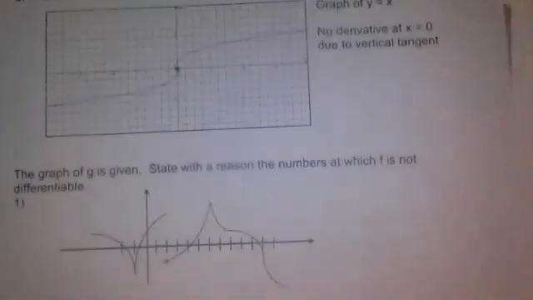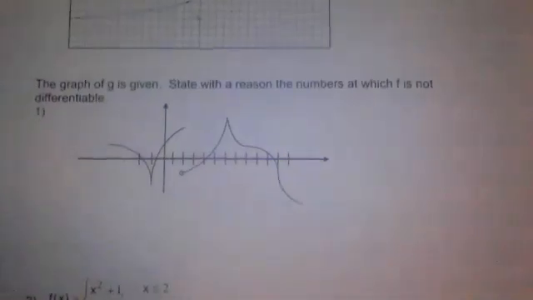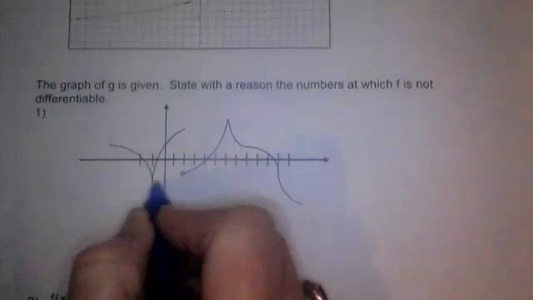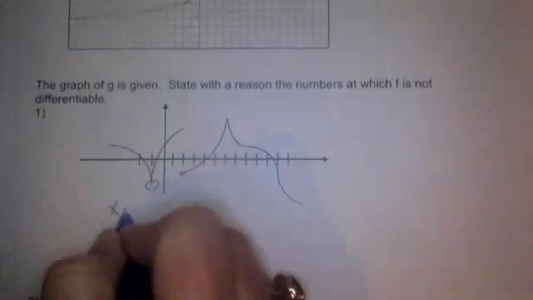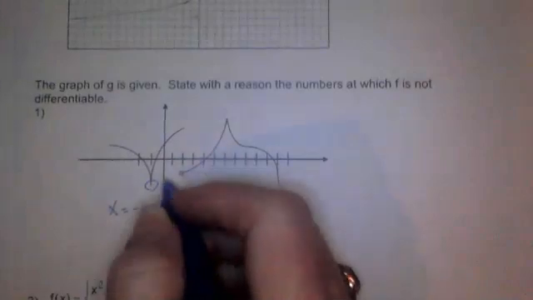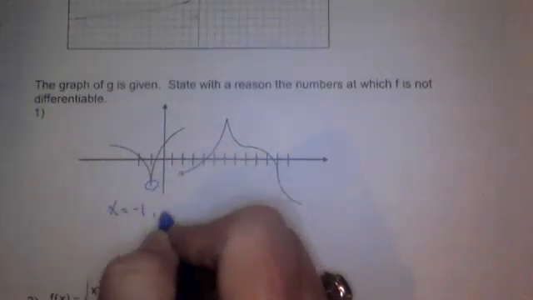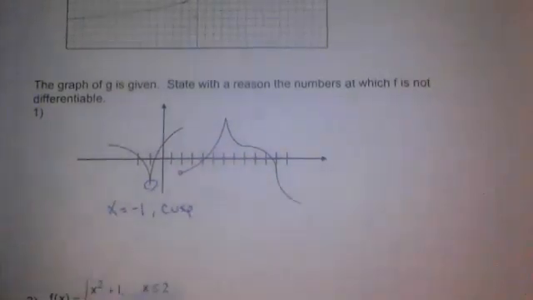So this is what I was talking about for your homework. I told you it was going to be kind of an easy one. A lot of your homework problems are like this first example here. It wants us to state the reason and the numbers at which f is not differentiable. So we can start over here at -1. At x equals -1, it's not differentiable because there is a sharp turn or a cusp where the two curves come together.